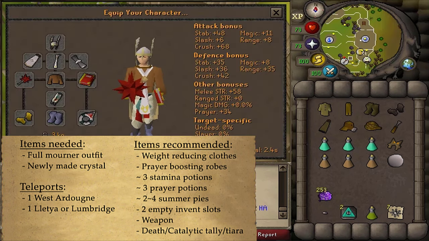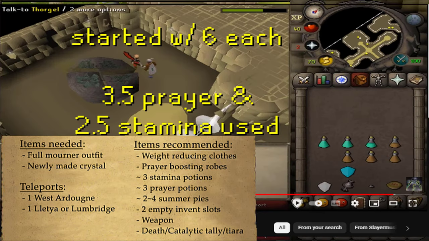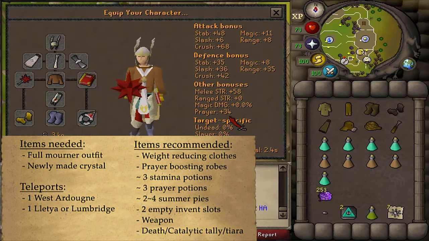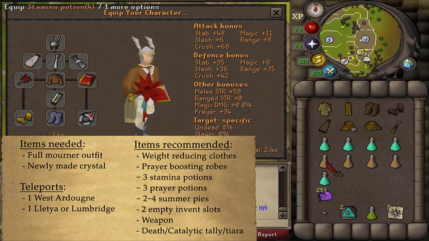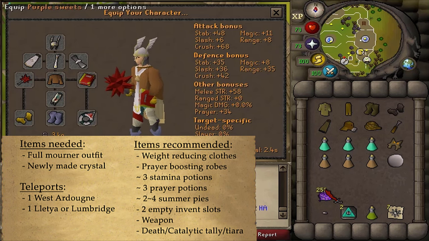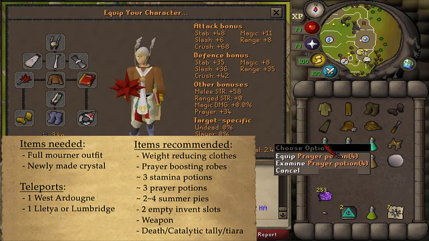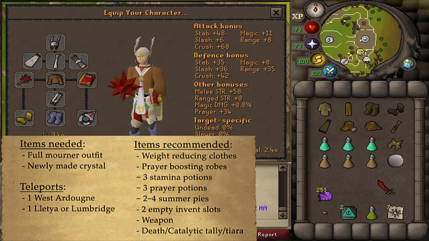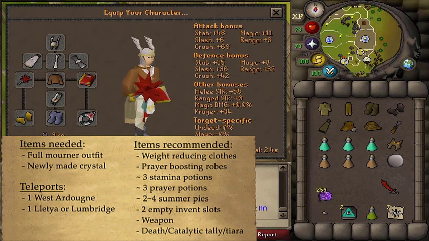Hello, future me here. In this guide, I've brought 5 prayer and 4 stamina potions, because those amounts are exactly 1 more than the amount that I've used in my previous guide. Now, I did not need as many at all, and ended up only using 2 potions of each. So I suggest you to simply bring 3 of each, and I think that should be more than enough. And I would suggest you to bring also 4 to 5 summer pies.